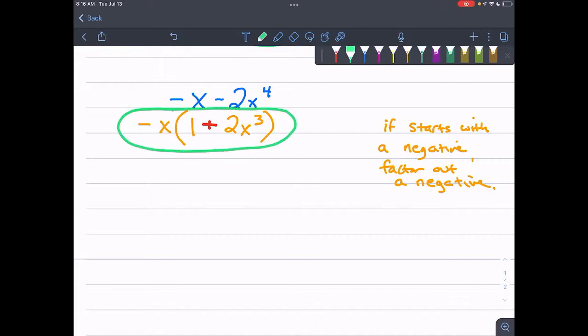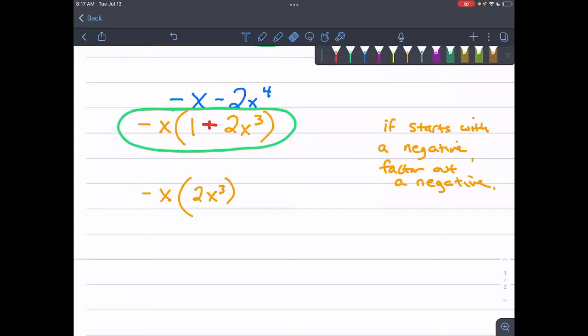Basically, 1 holds the place of x inside the parentheses on the right. It's something you've got to have there. Sometimes people will say, we took out negative x, so there's nothing there. But let's say we did negative x, and then we took out all the negative x, so there's nothing left. Then there's just 2x to the third. Sometimes people will do that. But the problem with that is that it doesn't multiply to get you back to this binomial. So you've got to have the 1 in order to keep that first term.